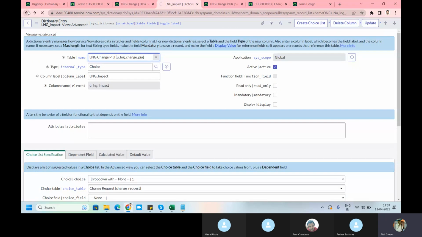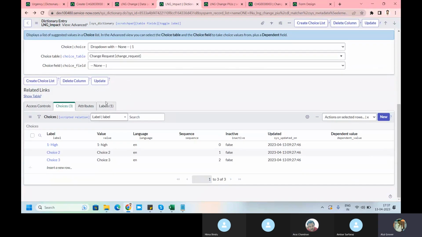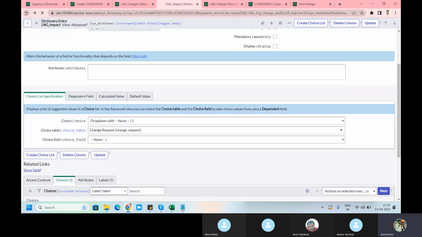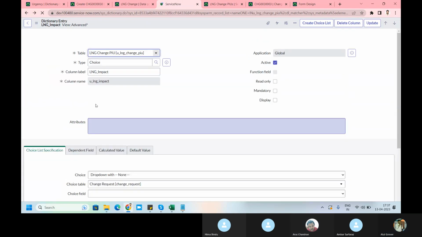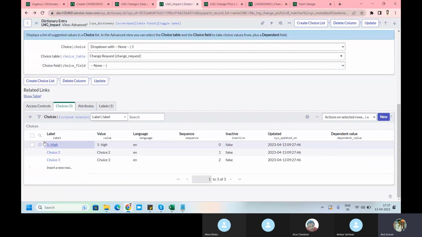And now let's go back. Go back again. Otherwise I will take out the value again. We have to remove these values as well, otherwise it will create a problem.